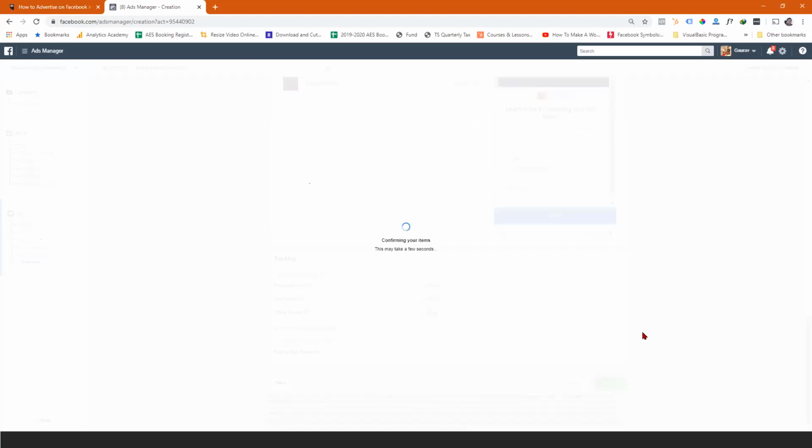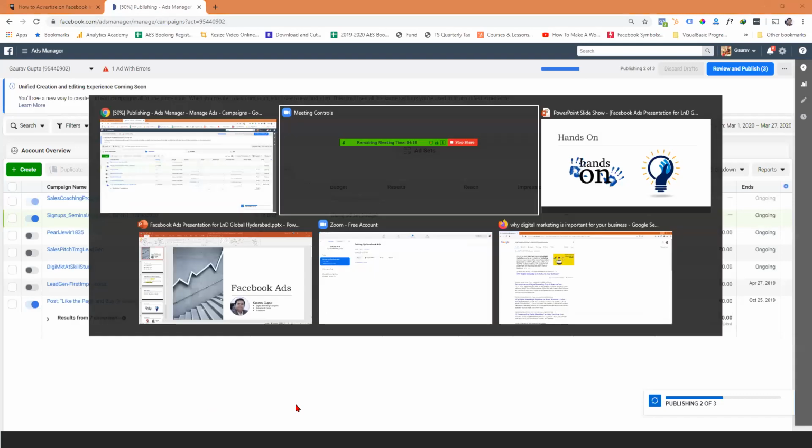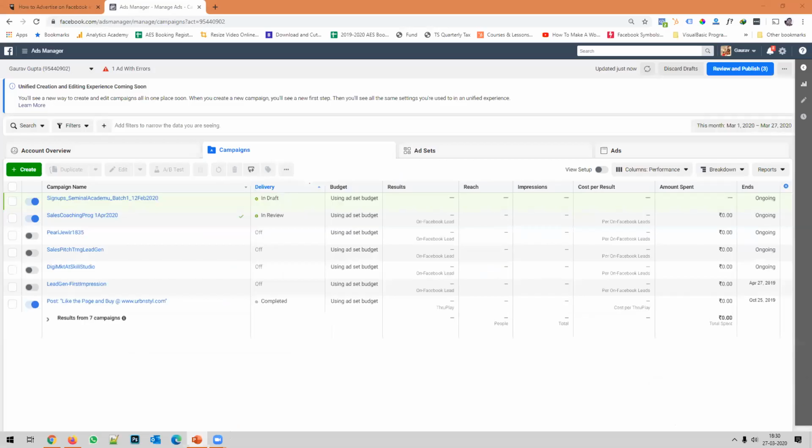So that's it. These are the simple steps to make your Facebook ad. I know that I have very little time remaining for questions. So if you have questions, time is now. If we're really short on time, Gaurav, you can start another meeting, and then we can share the ID with the participants who would like to ask you some more questions. Sure.